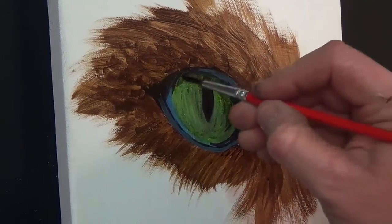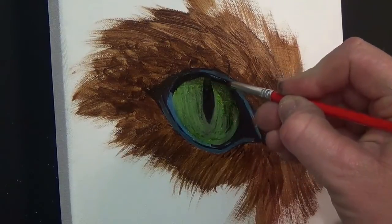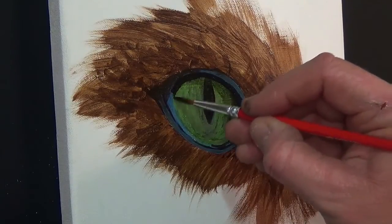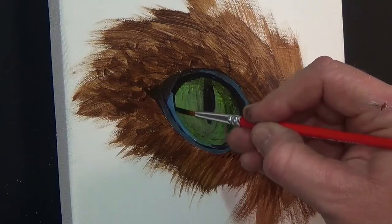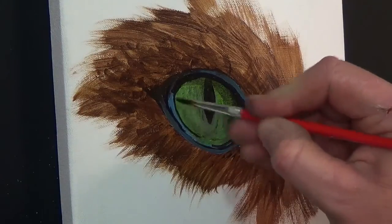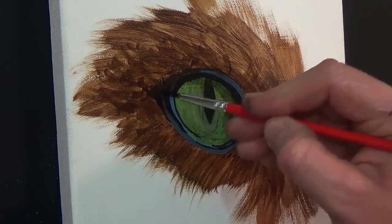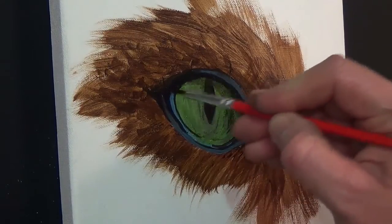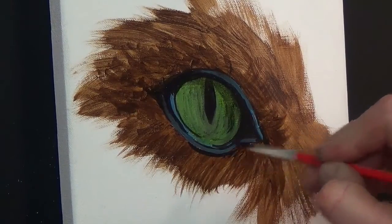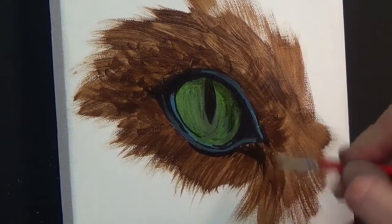I'm doing this from the top of my head, so that's not always easy. It's been a long time since I've actually sat down and painted a pet portrait or an animal, because I've been so busy doing tutorials that I don't get much chance to paint at all now. And I'm trying to keep this as simple as I possibly can without making it too complicated for you.